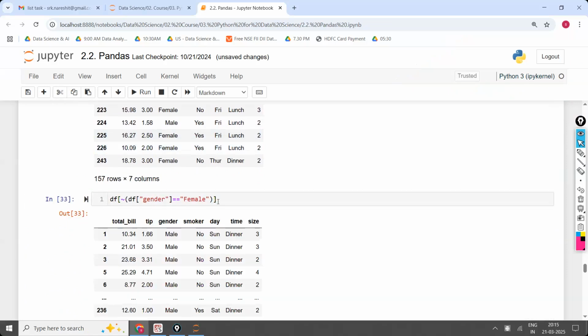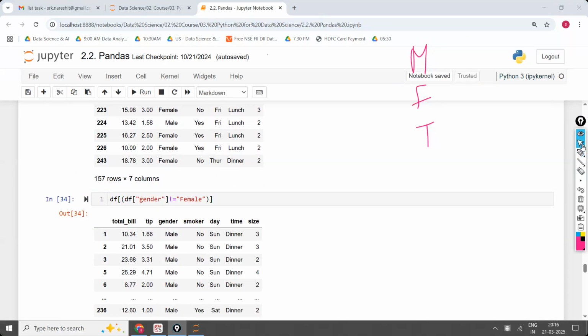Next, you should know how to extract using not. Not gender is equal to female means it is male. Or simply you can write here, gender is not equal to male. Now, for example, in your categories, male, female, transgender, 3 different category people are there.